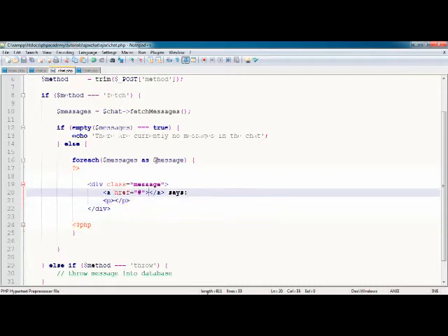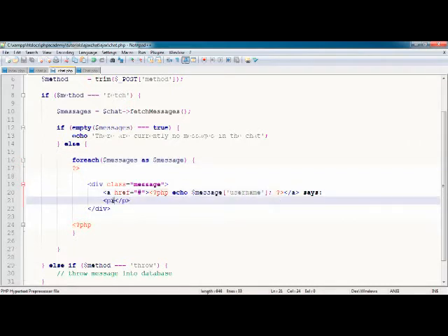Now we need to take this from message and then output it here. So in this case we'll break back into PHP and we'll say message username. Now these correspond to the field names. So remember we did a print_r on this fetch messages a couple of videos back. So you'll know that by doing a print_r you'll see the data that you can actually output from these arrays. So all this is we're literally looping through an array and then outputting the data contained within each element of the array. So in the paragraph will just be the body of the message. So in this case it will be message, and then in here the field will be message, and that's about it.